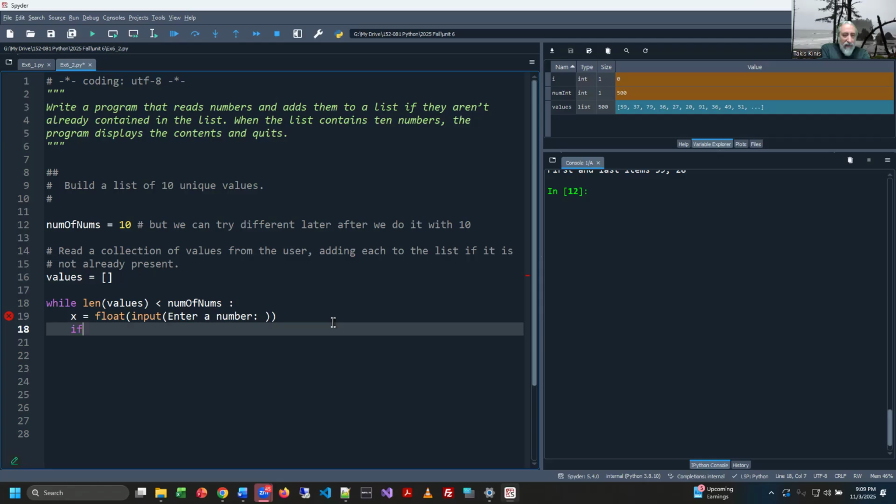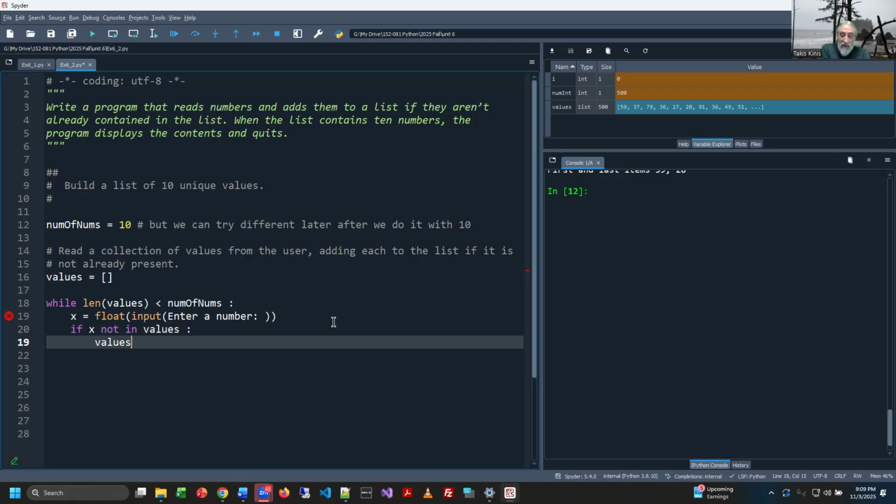So I'm going to say if X, the number that we just captured, is not in values. Weird statement. I could check if it is in values, or I could check if it's not in values. So if it's not in values, then I will append it. Otherwise, I won't. So I'm just going to say values dot append.